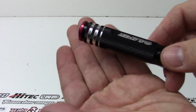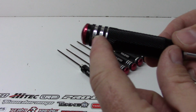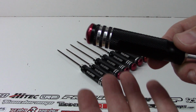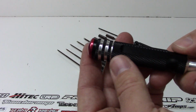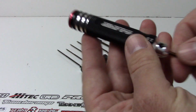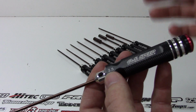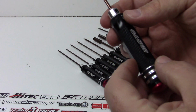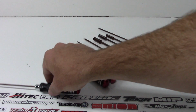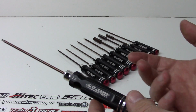Now one thing that's really nice, especially for me being colorblind, are these stripes at the end. The wide band indicates 1mm, the half is 0.5 millimeter, so this is a 2.5 millimeter wrench, which is very, very nice. Lots of companies go with colors and different banding, or you have to look for the actual marking on this. I found these to be super easy, just to see what it is, grab it, ready to go. Now one other thing that's really nice about these is they're 3-sided, so you do have flat sections on 3 sides, so they're not going to go rolling off your bench. They're going to end up stopping at some point, so pretty nice here.